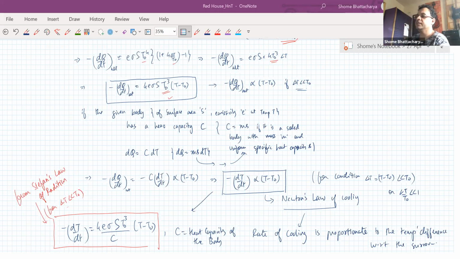So now there are some different types of questions related to Newton's law of cooling, which we have to know how to solve. So this form in which we have written the equation, that the rate of cooling is directly proportional to the temperature difference, is the formula of Newton's law of cooling in the differential equation form, giving us the rate of cooling. Now this can also be integrated to get the relation between temperature and time, rather than the relation between temperature difference and rate of cooling. We can also get the relation of temperature as a function of time itself. Okay.